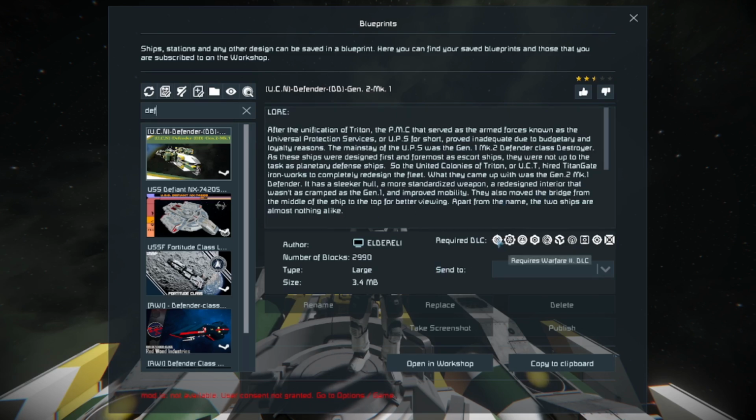So yeah, this thing uses Warfare 2, Automations, Heavy Industries, Decorative Blocks 2, Contact, Sparks of the Future, Signal Blocks, Decorative Blocks 3, Warfare 1, and the Decorative Blocks DLC. So just about all of them.